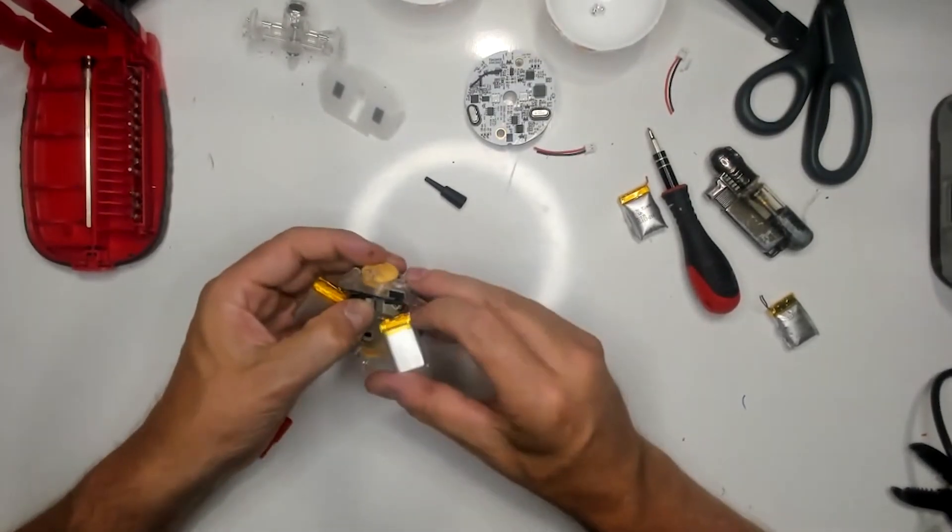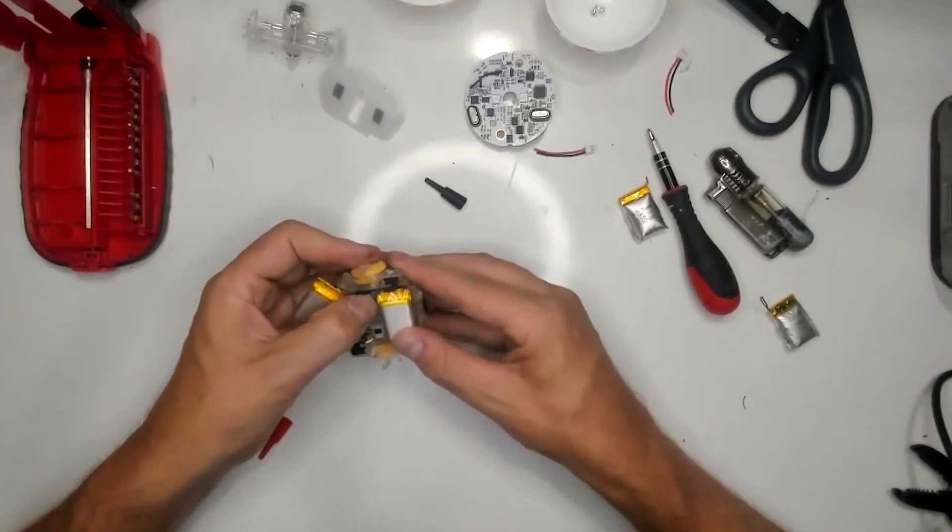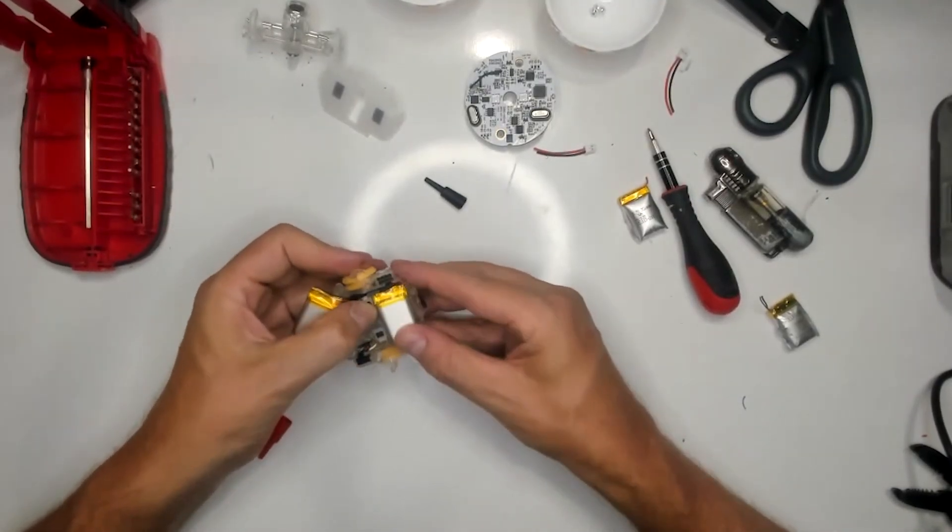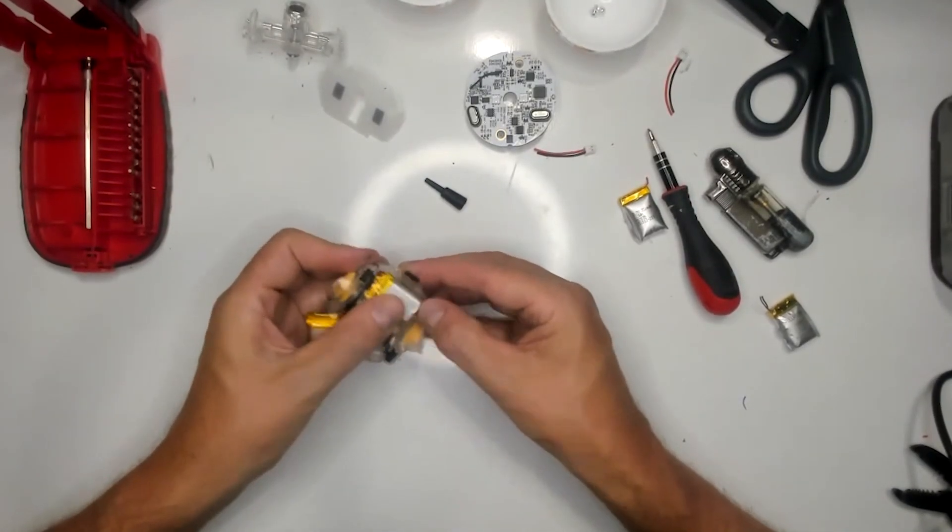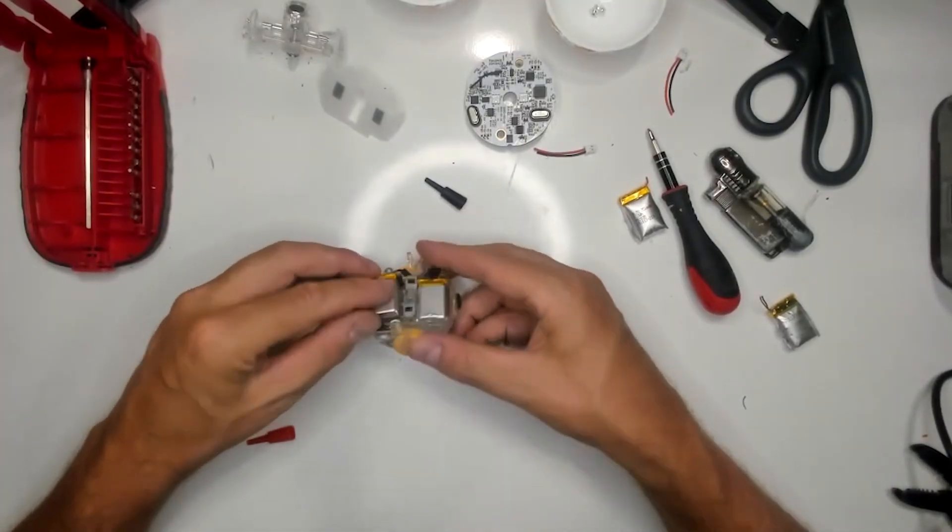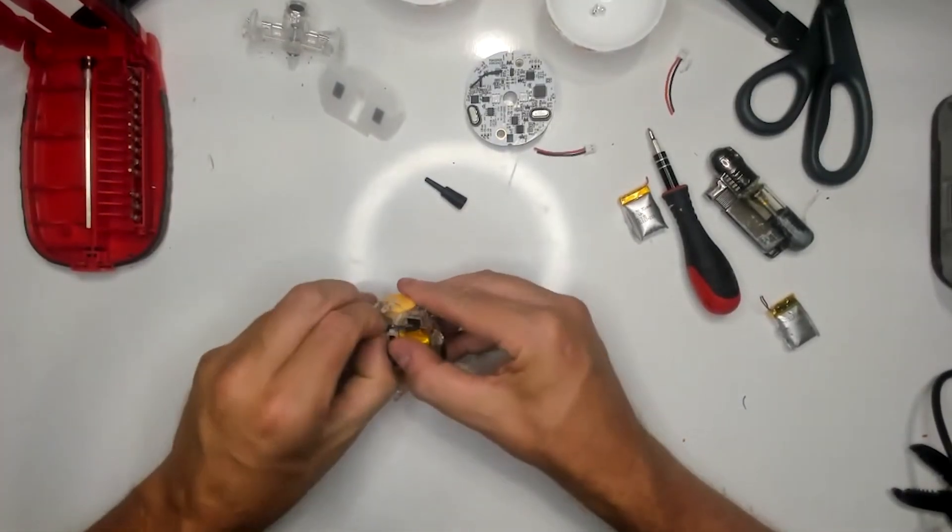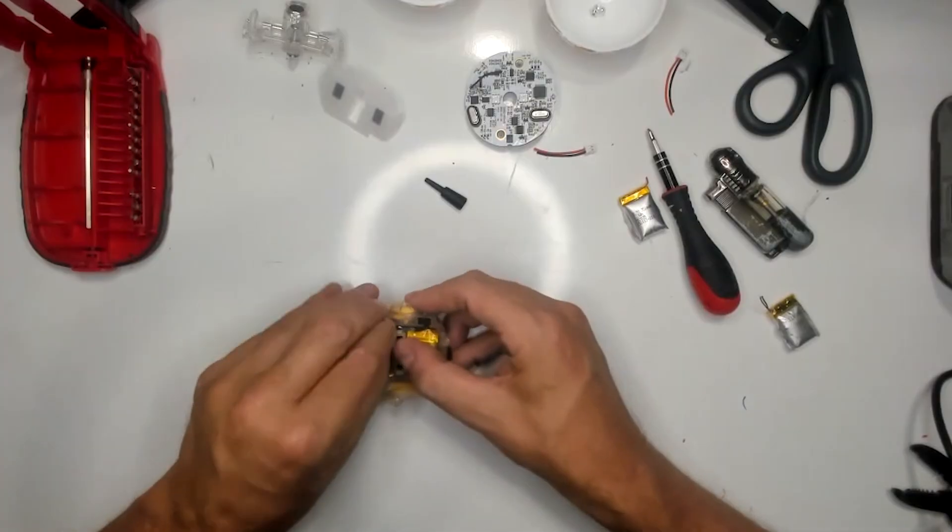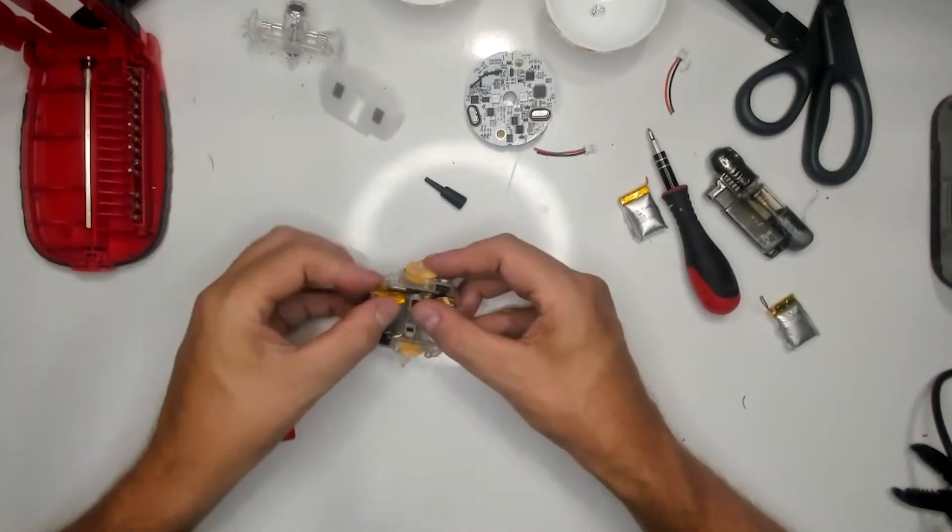While I was putting the batteries back in my solder points were not ideally located but they got the job done so it took me a little work to get the batteries back in. Also don't forget to put that little clear plastic piece back on top of the actual black plug that goes with the batteries.